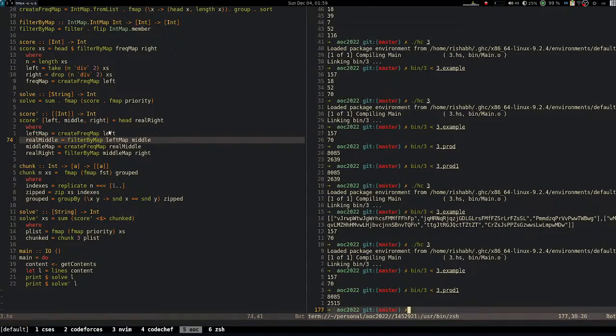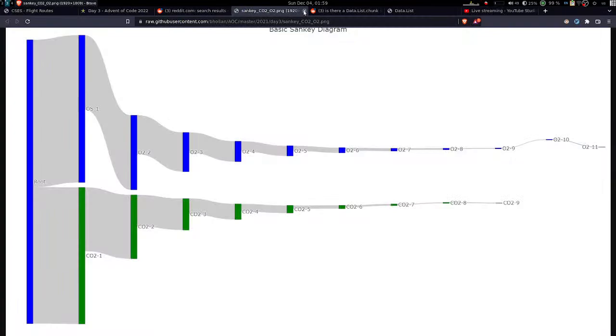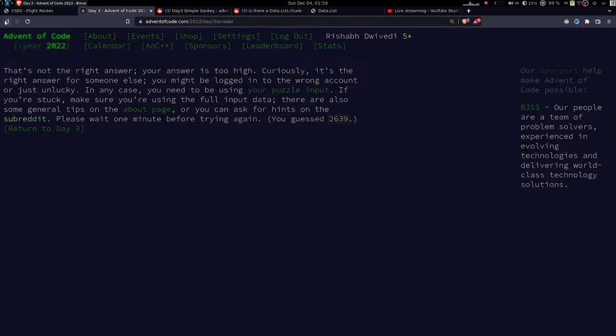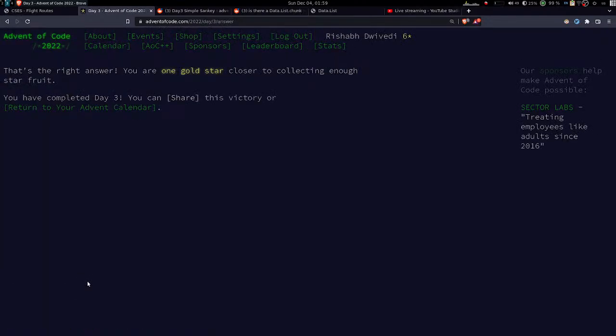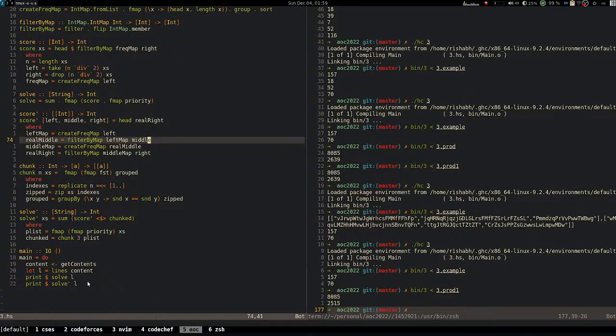Whoa, 2515 is the answer. 2515 is the answer. That was really wow. Yep, we got the star.